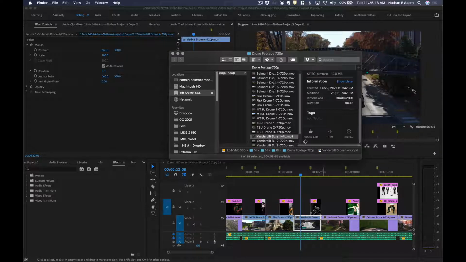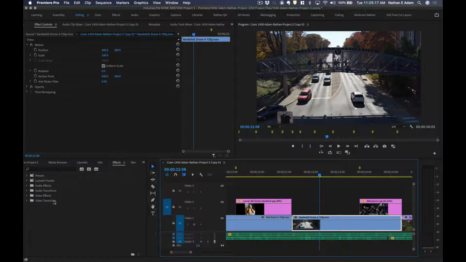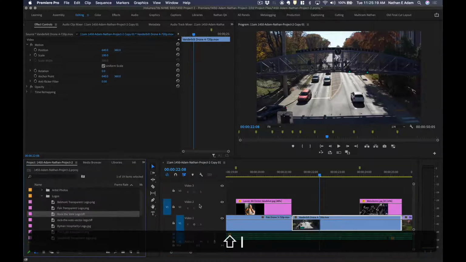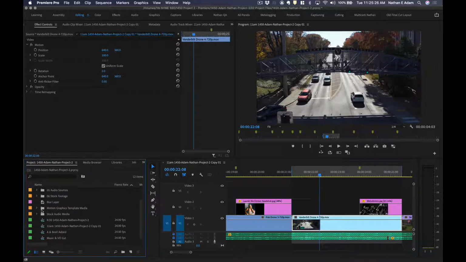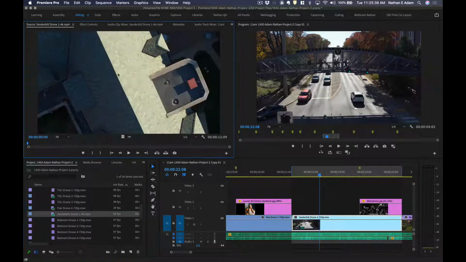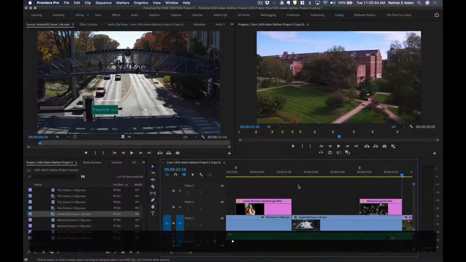So this is Vanderbilt drone 4K. Okay, so I've got a different clip in here. Let me just show you this real quick. Patch this source in and come over. If you chose this clip, stock audio, stock footage. So here is a Vanderbilt shot that I had in here. Let me set my endpoint and override it down there.